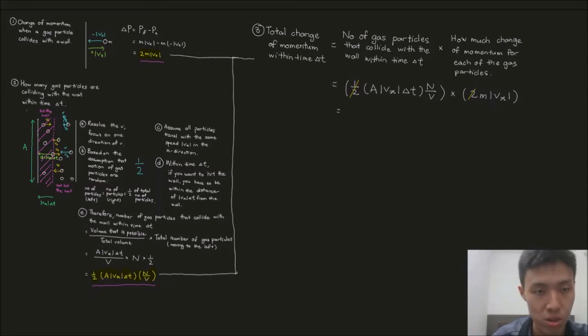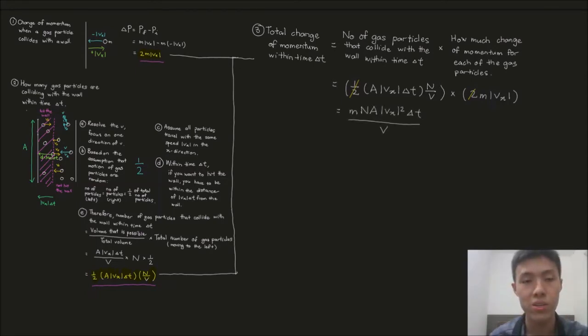So let me write down the combination. Well, it's a very long equation, probably the longest string of symbols that you've seen in physics for now. How many symbols are there? 7 symbols in one single equation. That's quite complicated, but there's a little thing that I want to fix here. Have you seen that there's a modulus and there's a square here? We know that if something is being squared, the value can never be negative. So what I'm trying to say is you can remove the modulus sign right now, because squaring something, you end up with a positive value. So there's no need for the modulus anymore.